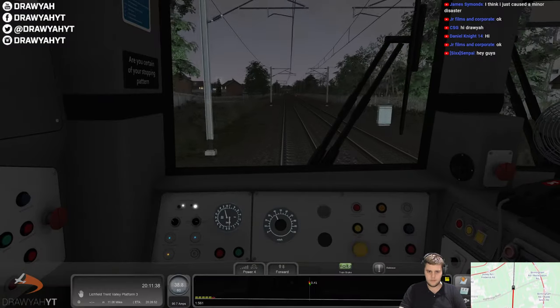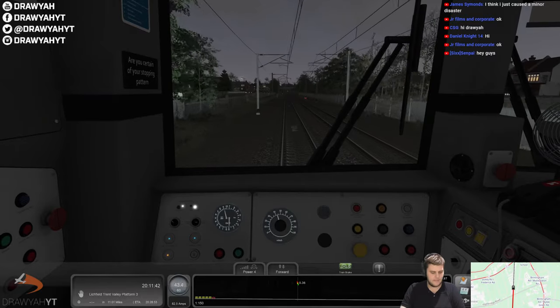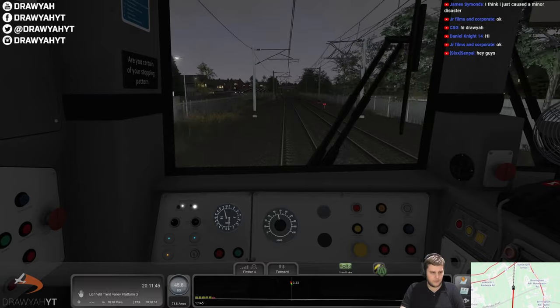Next stop, Sutton Coldfield. Sutton Coldfield is a minute or so away from us, about 2 minutes. We've got a little bit more time to increase our speed here and push for the station.